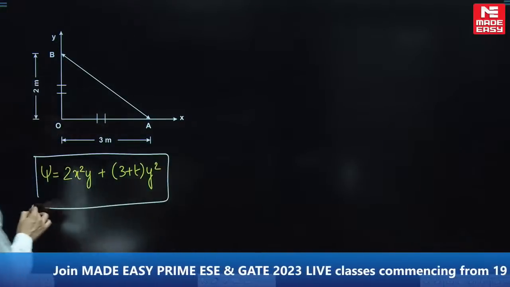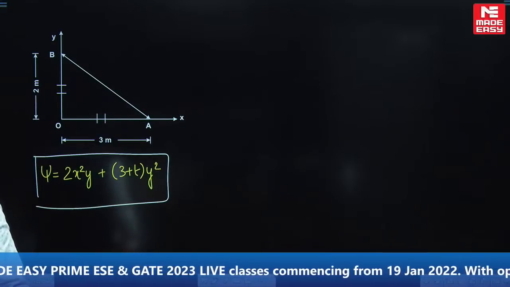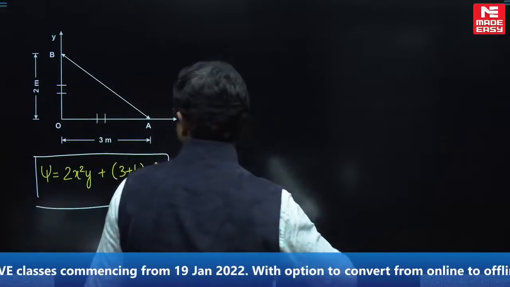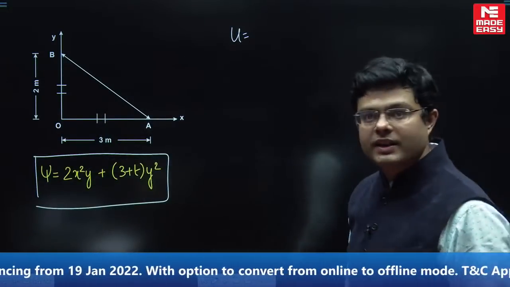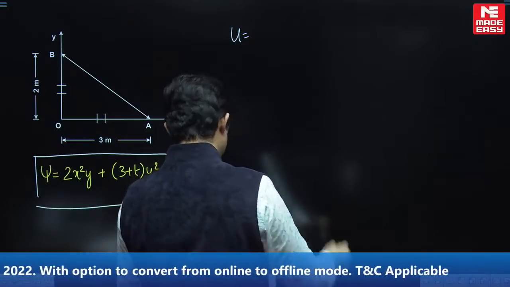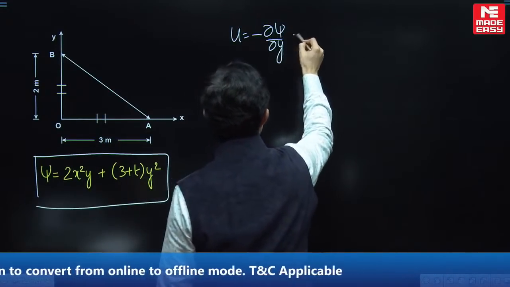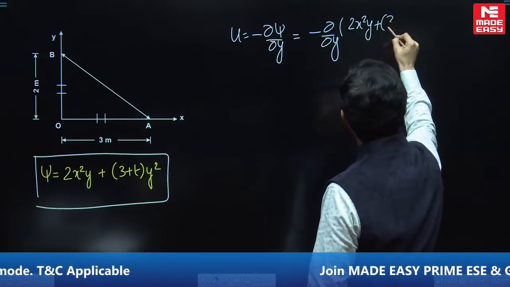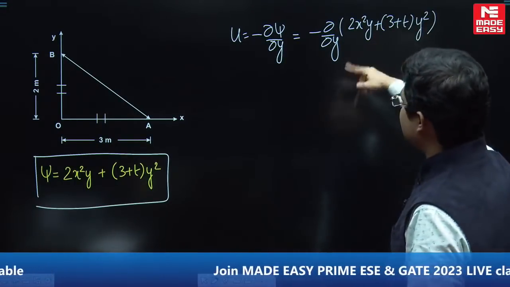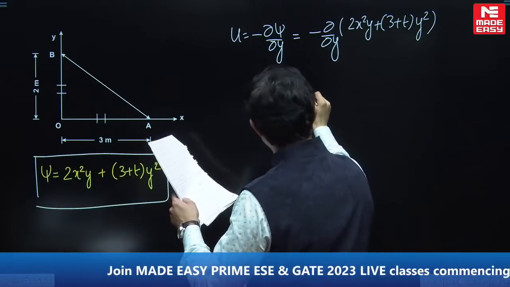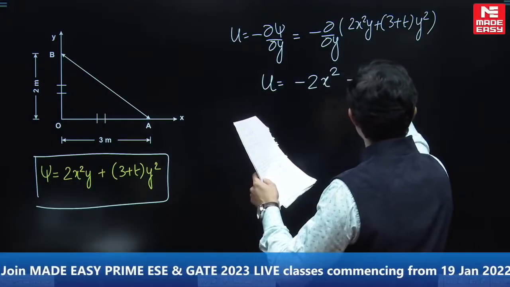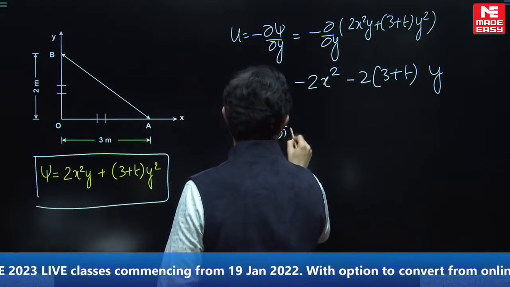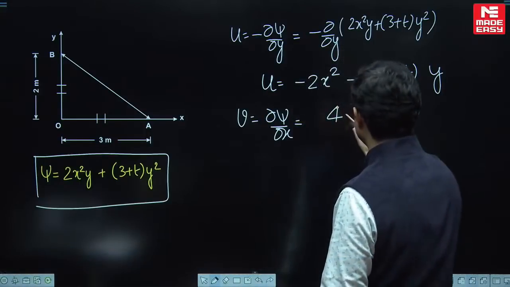देखो बच्चों, साई का वैल्यू आपको दे रखा है, मेरी बात सुनो। सो एवरीबॉडी नोज u विच इज x कंपोनेंट ऑफ वेलोसिटी। u का वैल्यू क्या होता है? u इज बेसिकली इक्वल टू माइनस ऑफ डेल साई बाय डेल y, फ्रॉम योर क्लासरूम यू गाइज नो। सो माइनस ऑफ डेल बाय डेल y ऑफ साई, साई का वैल्यू कितना है बेटा? 2x स्क्वायर y प्लस 3 + t y स्क्वायर। बेटा डिफरेंशिएशन आपका काम है, यहां से करोगे u का वैल्यू निकल जाएगा। मैं आंसर लिख देता हूं बिकॉज आई एम रनिंग आउट ऑफ टाइम। 2x स्क्वायर माइनस 2 3 + t इंटू y आएगा, ये क्लियर। सिमिलरली v का वैल्यू क्या आएगा? डेल साई बाय डेल x, सेम आप डिफरेंशिएट करोगे, क्या आएगा?